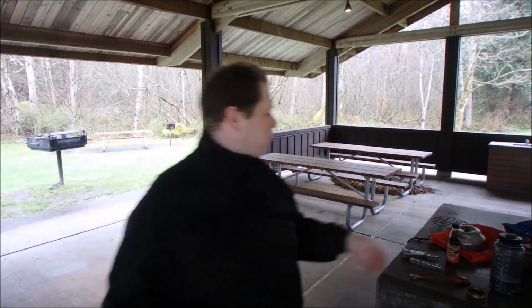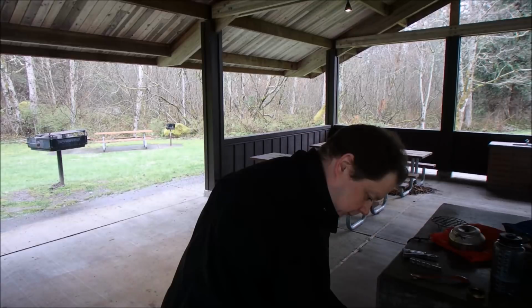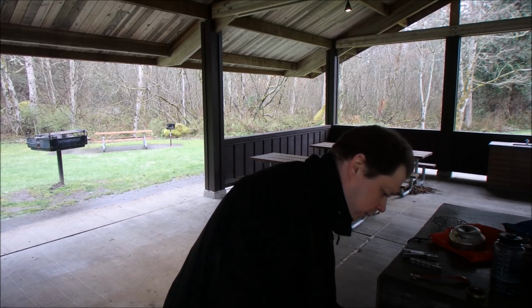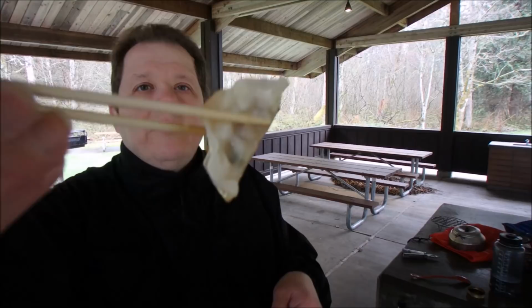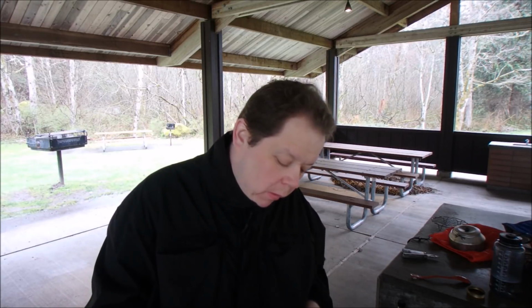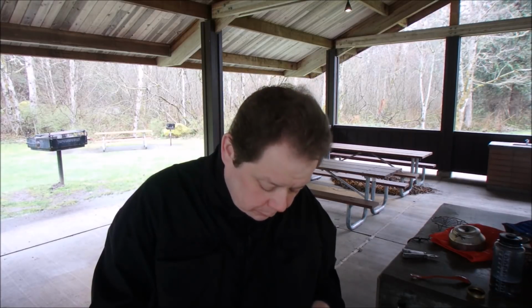Well, that didn't work out quite like I thought it was going to. Of course, I got a little gyoza sauce to go with it. I do like pot stickers though. I wonder if just steaming them would have been a lot better. Well, there you go. That's what it looks like. They do actually taste pretty good, I have to say. I guess I'm pretty much a rookie stove user, so.